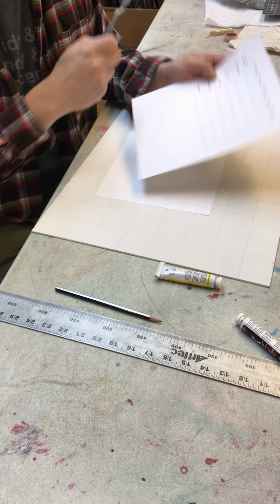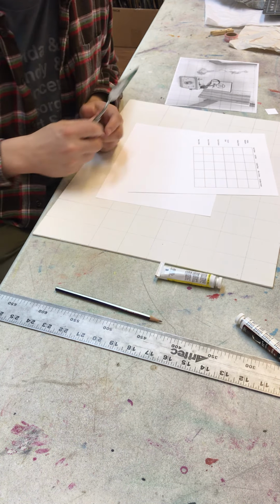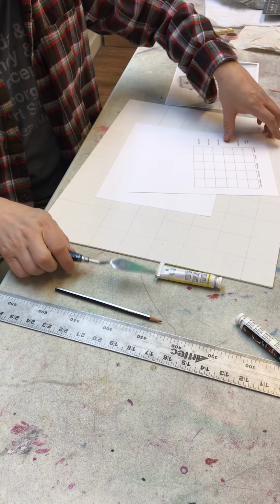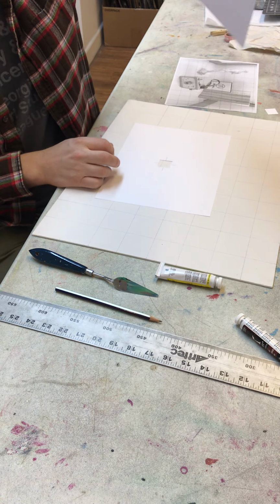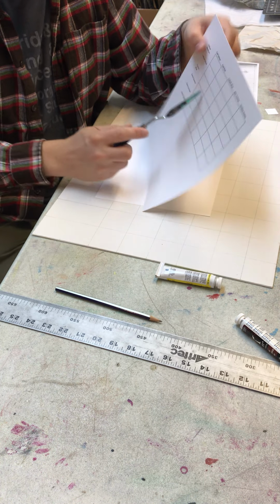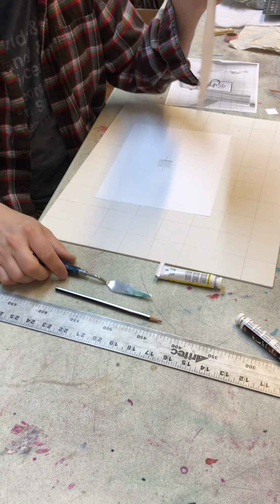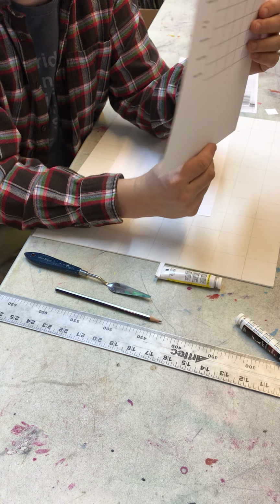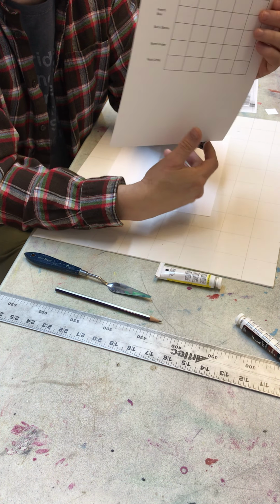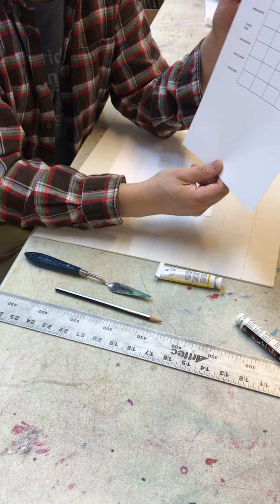It's going to speed you up quite a bit because in between colors you can just swipe this with your paper towels and not have to clean your brush every time, because you're going to make about 30 different colors here, and in the process that would just be a lot of cleaning. This will speed you up, but you can kind of neatly apply it and almost paint the entire square in. Over time, once this dries, oil paint affects paper, so this will get kind of acidified and bleach out a little bit of the paper, but that's okay.